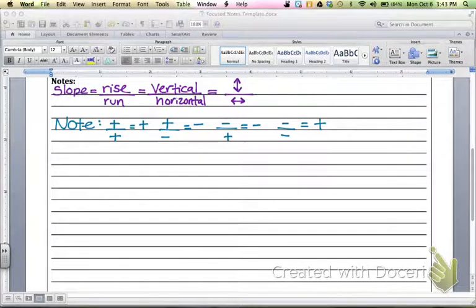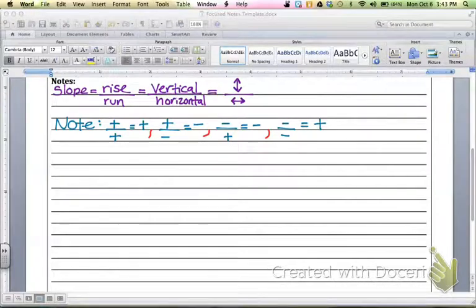So there's 4 of them. Make sure you write those 4 down. I'll separate them by little red commas. So there's 1 rule, 2 rules, 3 rules, and 4 rules. So make sure you write those 4 rules down. Positive divided by positive is positive, positive by negative and negative by positive are both negative, and a negative divided by a negative is a positive. So there's just a little note that's going to help us out.